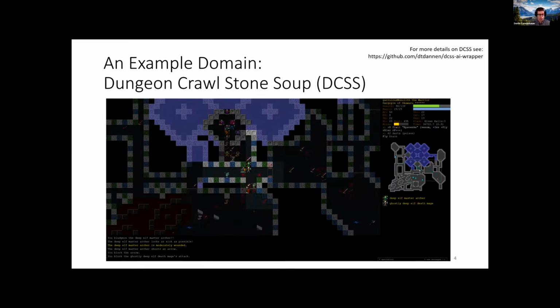This is currently an unsolved challenge problem in AI. These roguelike video games have gotten interest recently, and in the last year and a half, really, there's become some APIs to do AI research in these now. So if you're at all curious, you can find some more details there or ping me after.